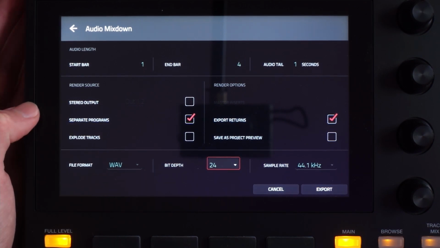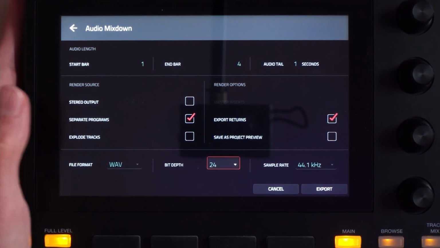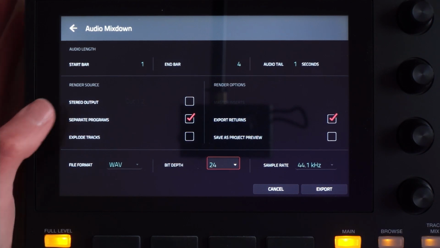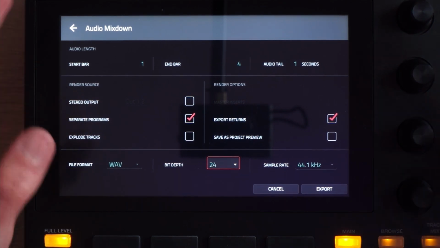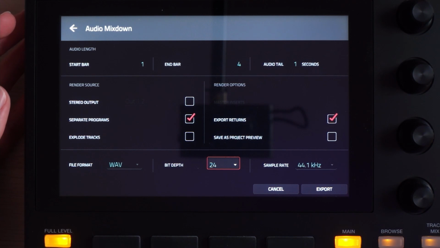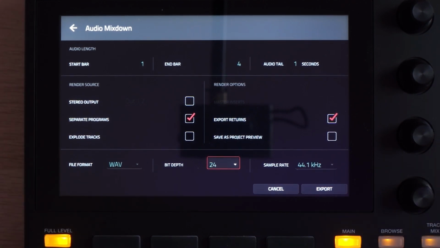The benefit of this approach is that things like sidechain and stuff will get translated through this. So I've got my bass and some of my synth stuff sidechained to the kick, for instance. These settings will preserve that in the individual tracks. So my kick is sent to the ducker input, and then I've got a ducker on the bass, for instance. You can hear that. That will be preserved. I'm going to hit export.